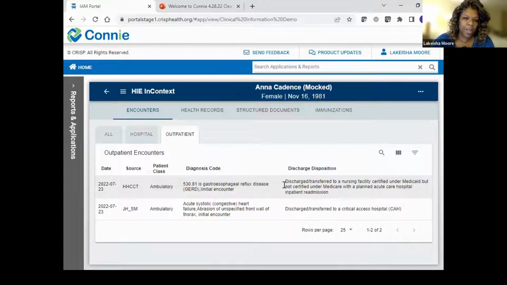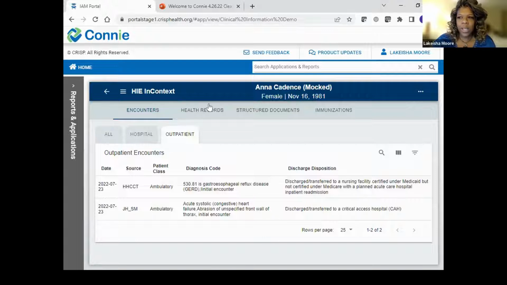Sometimes when you have a patient that's just going into the ED, these messages are near real time, so it may be limited information that's available at that moment. But obviously, if it's primary care, you're visiting or checking the Connie portal after the fact, that information gets updated. So you can see, okay, what was the discharge disposition? Many times you'll know how to follow up with the care for that patient. So once again, encounters just let you know that the patient was there.